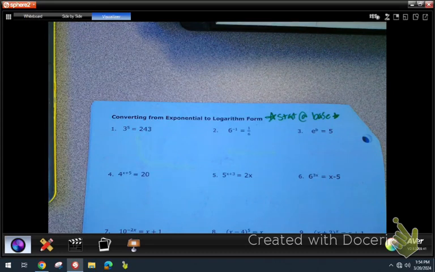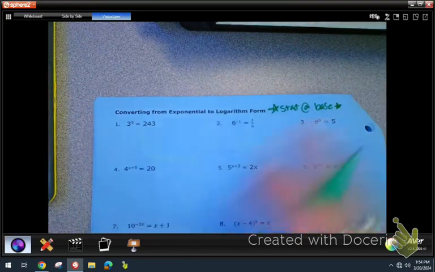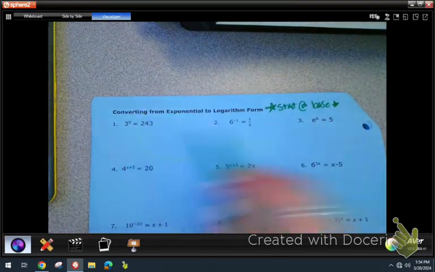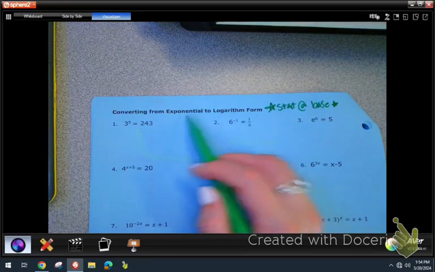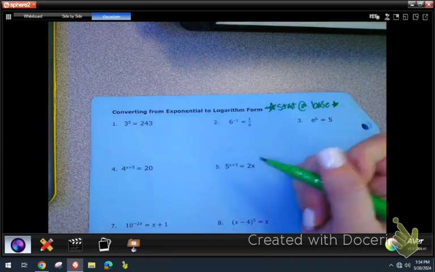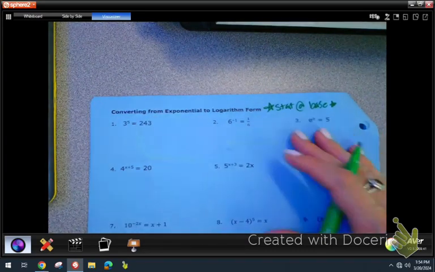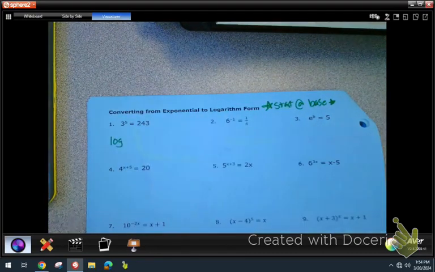We'll do the first three and then maybe a couple down here. Okay? So you'll catch on and you'll see it's pretty easy. So we're in exponential form at the beginning because number one, the instructions say convert from exponential to log. Also, you've got exponents. So that tells you it's exponential form. There's no word log here. Okay, if we're converting to log form, we are going to have the word log in our answer.